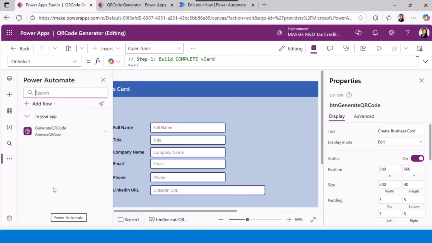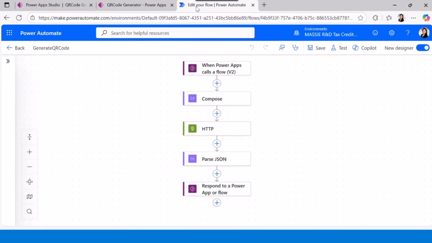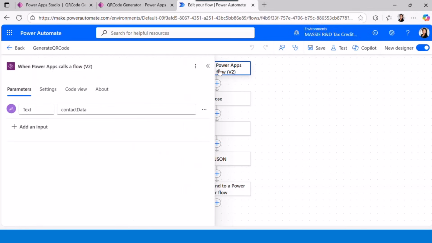We have a Power Automate flow called generate QR code. This flow accepts your contact data that we sent from Power Apps.